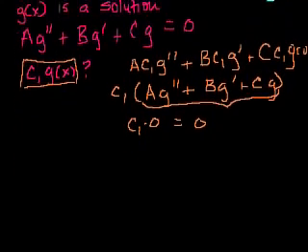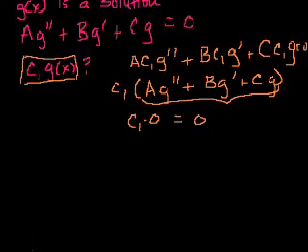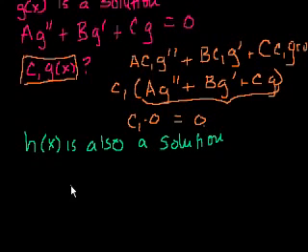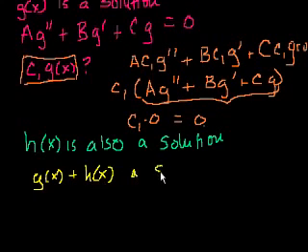The next question I want to ask you is, okay, we know that g of x is a solution to the differential equation. What if I were to also tell you that h of x is also a solution? So my question to you is, is g of x plus h of x a solution? If you add these two functions that are both solutions, if you add them together, is that still a solution of our original differential equation? Well, let's substitute this whole thing into our original differential equation, right?